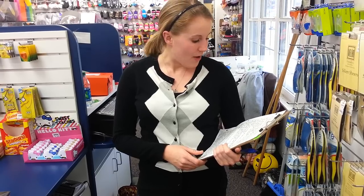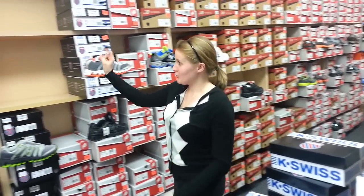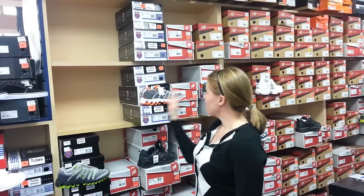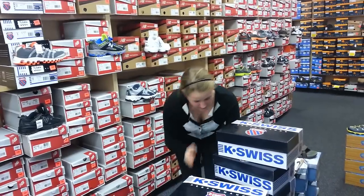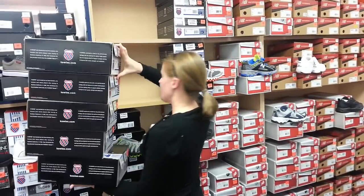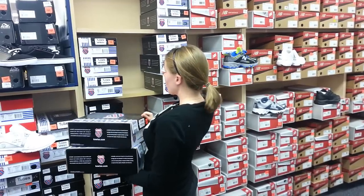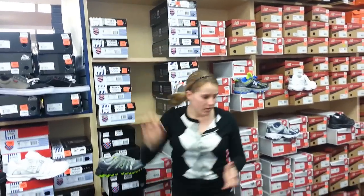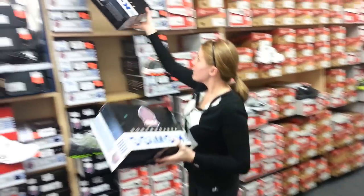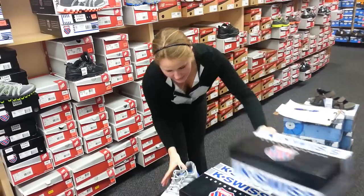Now I'm going to show you some stuff we do on a daily basis. Okay, now I'm going to show you guys how to rerun. First off, our shoes go in a snake pattern and they're separated by brand. So you have to look at the names of the shoes on the boxes and put them in. Then you can start up here. This is the same shoe, and once you run out of that shoe, you start with the next.